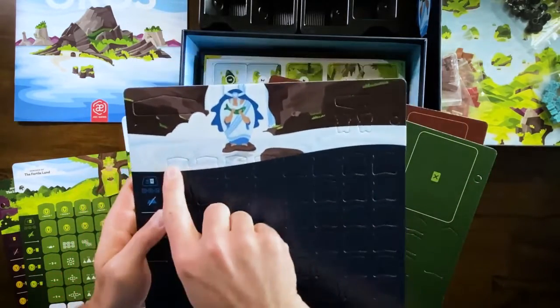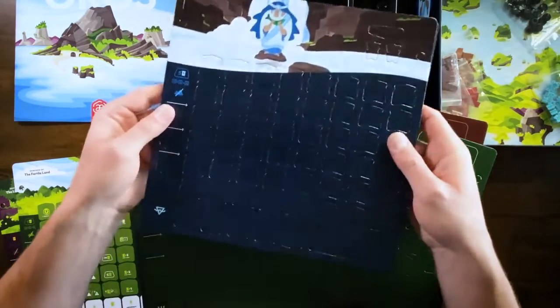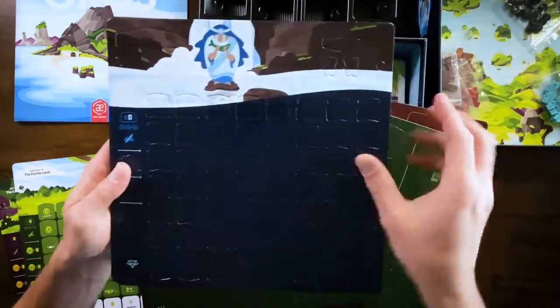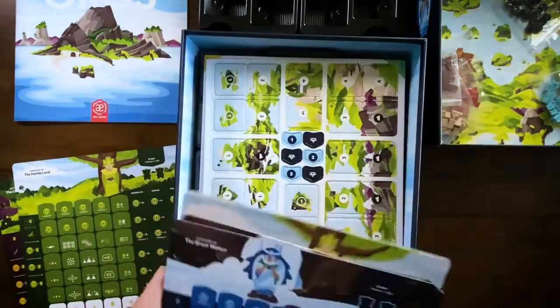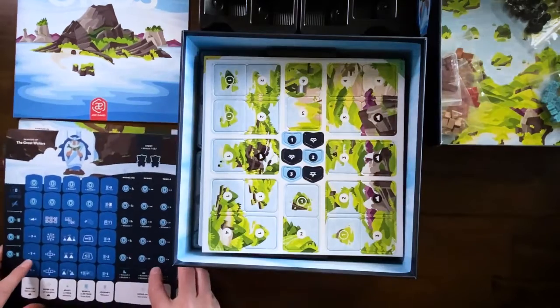And what that does is it leaves these little spots for your wisdom caps to go in, your little followers to go in, everything that you need while you're playing the game. It's held right in place, but you can still see the player mat underneath, so you can see all the instructions on what you're doing and how to play. Oh, this was such a good solution. I love how this all turned out.